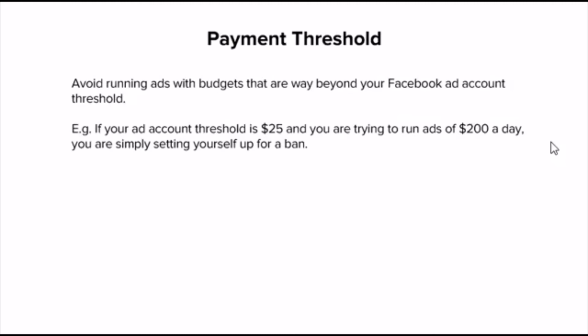You want to ensure that Facebook does not struggle to process their initial payments, or else it's going to affect the good standing of that account. Also, do not attempt to run adverts more than the threshold Facebook is giving you. So if Facebook gives you a threshold of $25, for instance, don't set up ad campaigns with a budget of $100 a day. It just smells of scam.